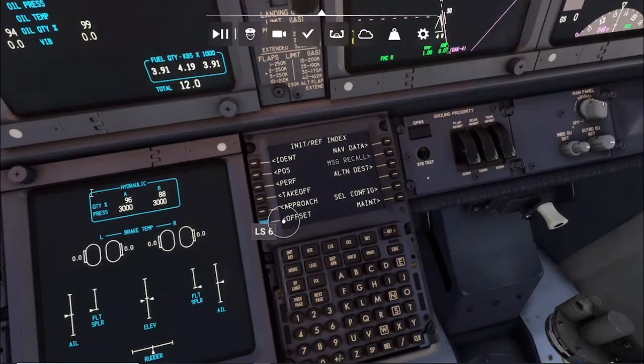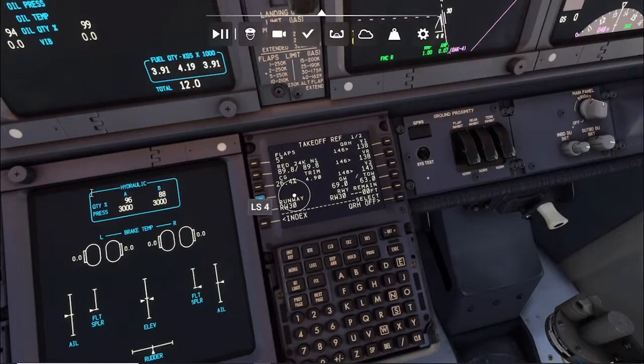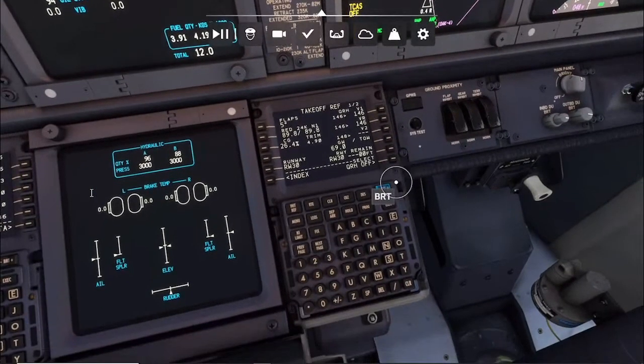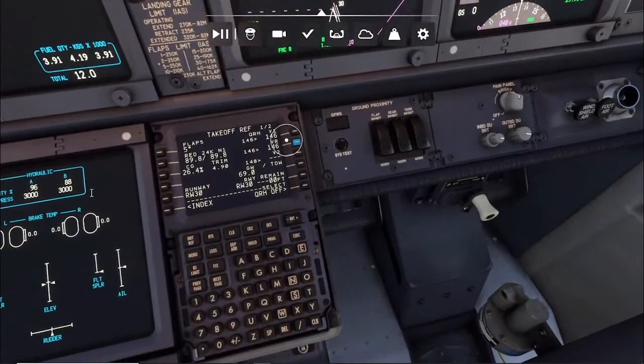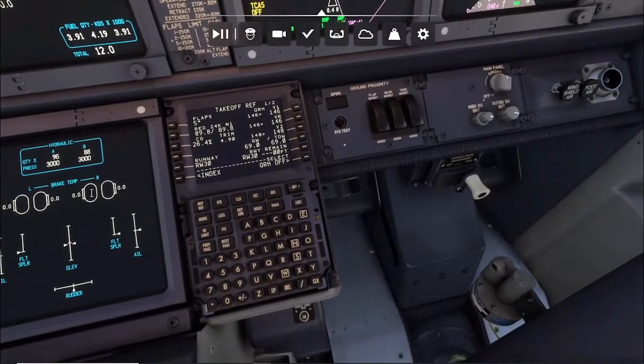Oh, I wonder if I should do flaps 10. Let's do flaps 10. That's kind of fast to take off. It really doesn't change it by much. All right, well screw it. We'll do flaps 5. It's a simulator. I don't think the simulated people would mind if something bad were to happen. All right, so we got 148 there. 2991. Okay.